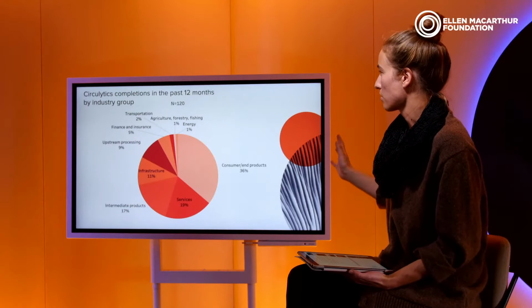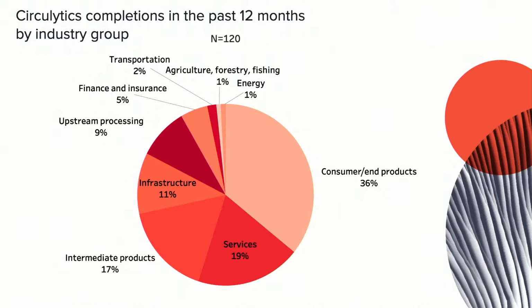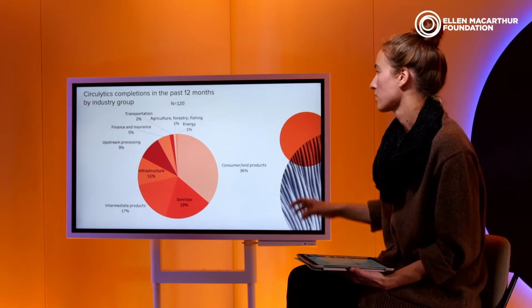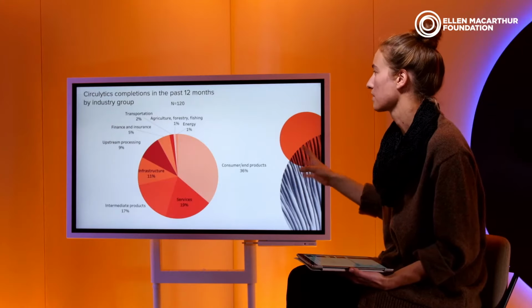Then we have another chart that shows the split by industry. So these are also the submissions that we've seen in the past 12 months. And again, we see that Circulytics is really helping all types of companies do their transition to a circular economy, where we have a large part with consumer products taking the tool. We also see the very different service industry pick up the tool and gaining value from that as well. So we have consumer products, services, but also, for example, the energy sector, financial institutions. They've all completed Circulytics and it works for them. So it shows how Circulytics caters to a very diverse audience.